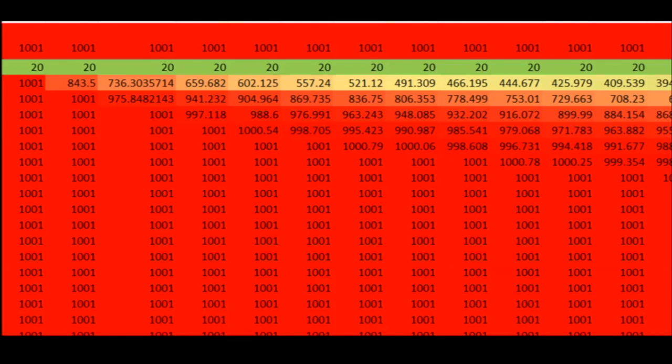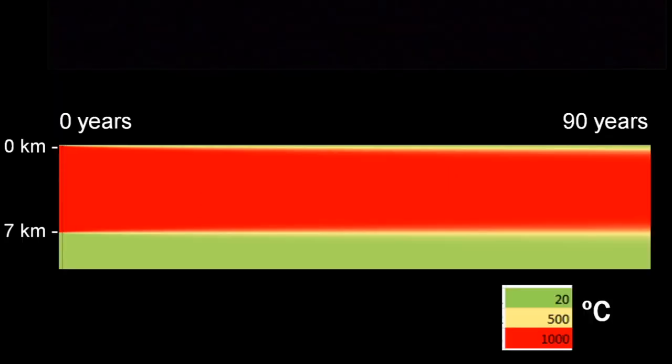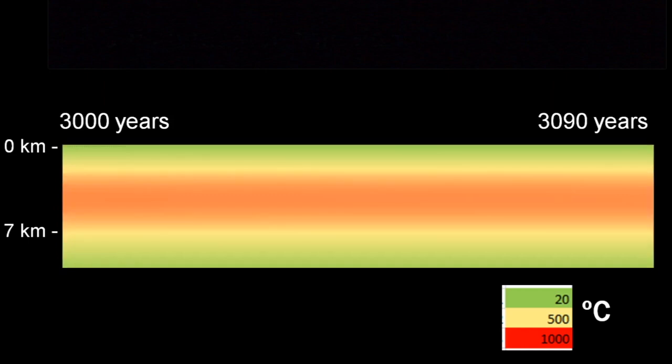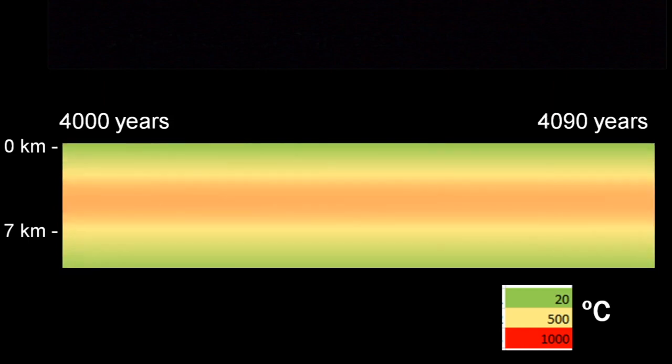The layers are 50 meters thick each, and we're using a time interval of about 100 days to calculate the conductivity step by step. And we represent the temperature with colors. Red is 1000 degrees Celsius, yellow is 500 and green is 20. Here we display a layer of 7 kilometers thick. This is what it looks like after 90 years, 1000 years, 2000 years, 3000 years, 4000 years, and let's stop at 4500 years. If we are looking at the Genesis flood, it could be that this is close to the time that has passed since.